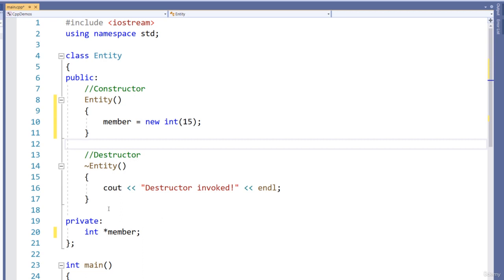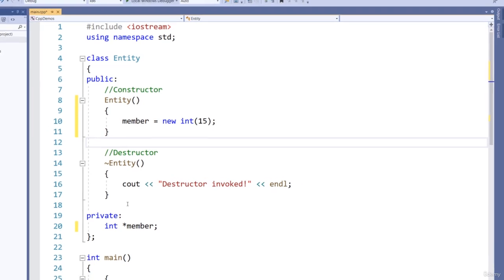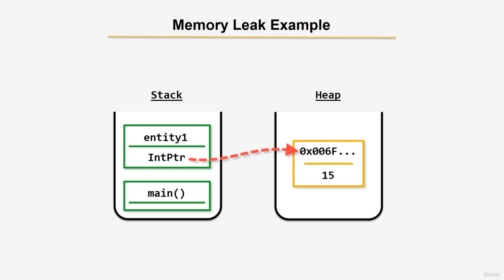Before we continue, I'd like to illustrate to you using a few slides why it's important to deallocate those dynamic sub-objects again. So another memory leak example for you, we have the stack and the heap again, and then on the stack we have the main function and then also some object, entity 1 for example. Let's say our object has this int pointer, which is a pointer to an integer of course, and in the constructor we allocate a new integer on the heap, a dynamic object. So when that allocation on the heap is successful, we return and store the address in int pointer.